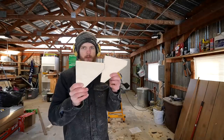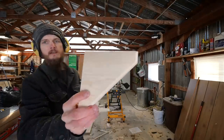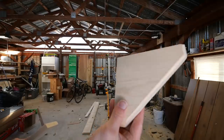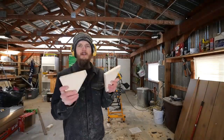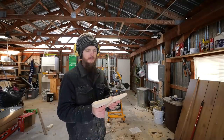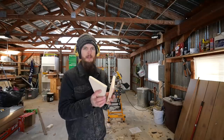I got two brackets made and they came out beautiful — they could use a little more finish work, but they look pretty nice for simple brackets. Now here's where the problem always comes in: how do you hook these to the wall? There are probably multiple ways of doing this, but I wanted to come up with something simple and cool.